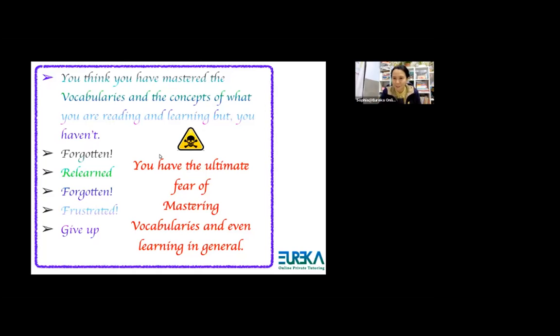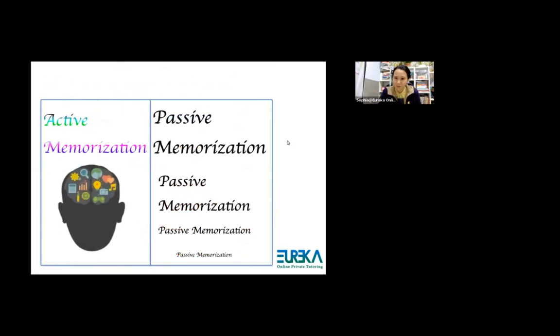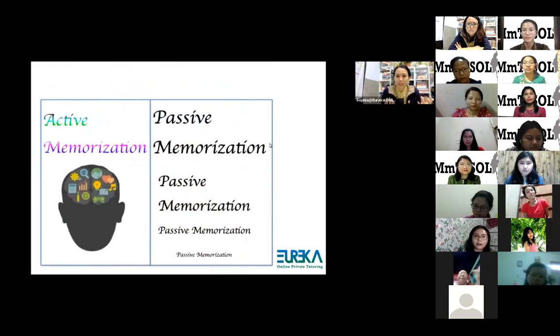When it comes to learning, and especially vocabularies and remembering the main ideas of the things that we have finished reading, what is this hope, right? What is this hope? And how can we know that there is still hope? And how can we know that we are going to learn and remember, right?